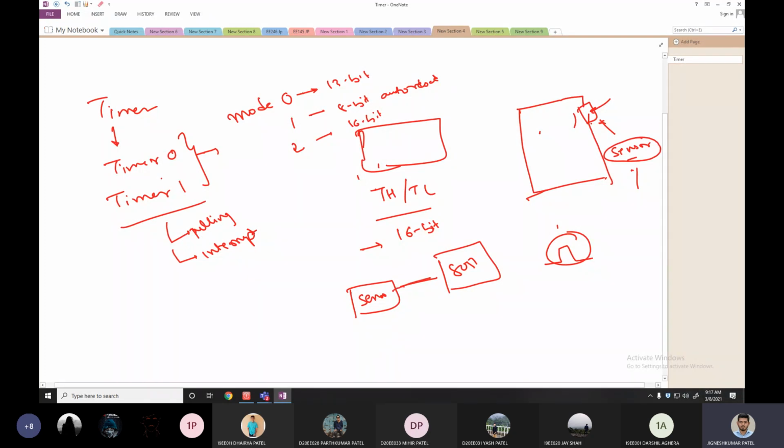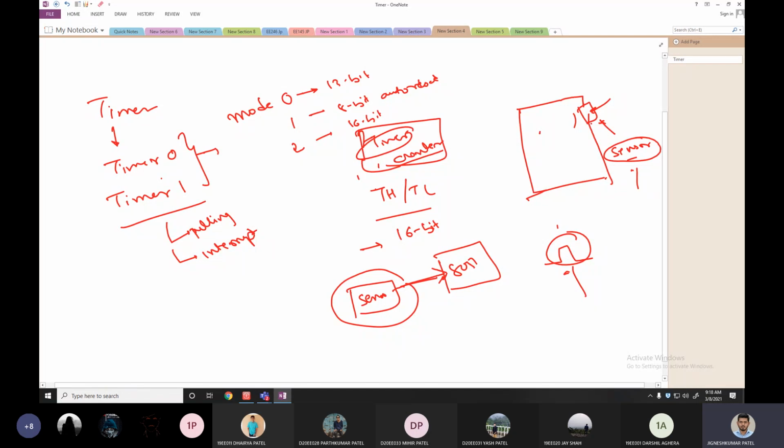Whenever you want your timer to be operated as a counter, the first thing is that you are counting some external event. There is no inbuilt sensor inside the 8051 which can generate this kind of pulse when a student enters the class, so you are going to connect external hardware for that.